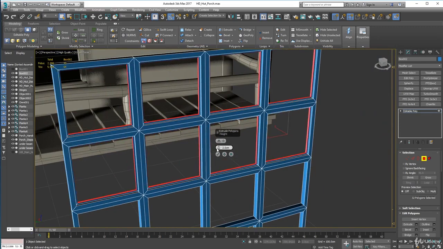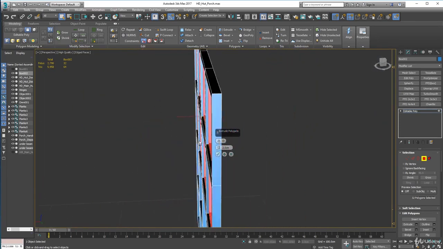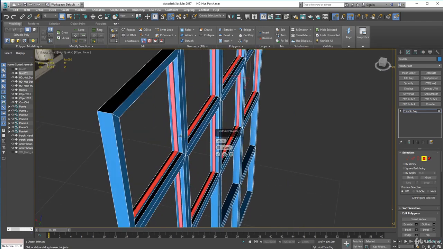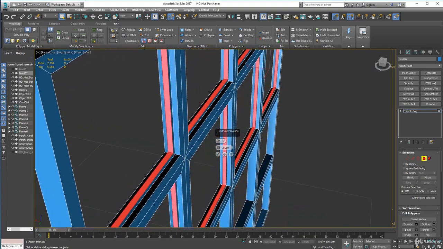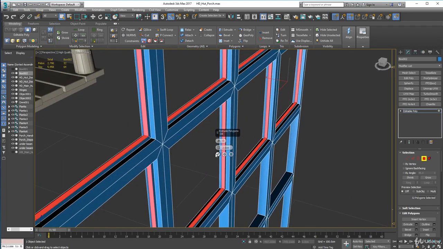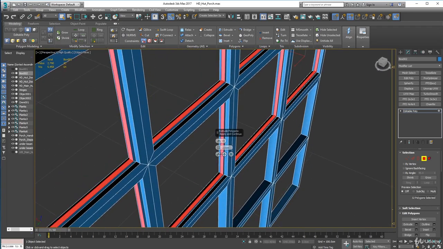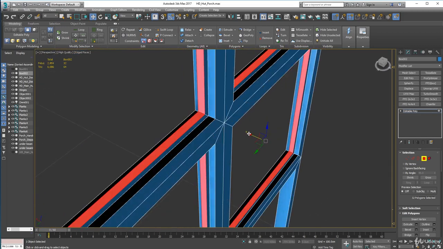Let's just bring it back down once. There we go, that's good. Okay, this is going to be the piece of wood that our window panes are going to sit up against. So in fact, that's good. I'm going to leave it like that. So let's tick that, and we're going to move it slightly into the interior.